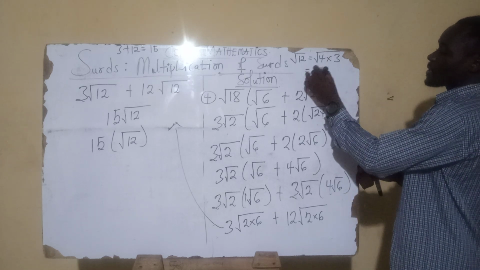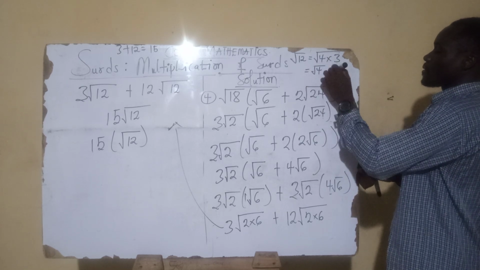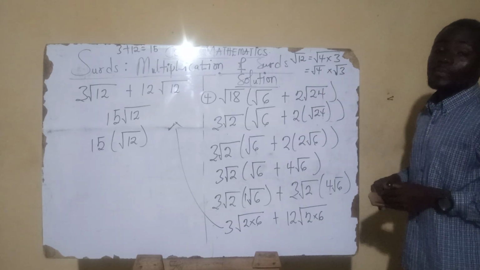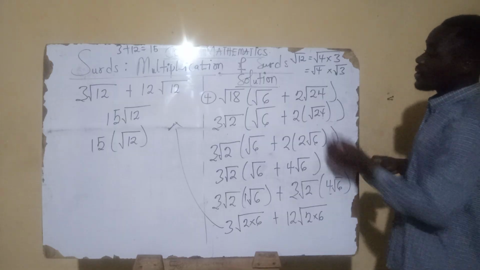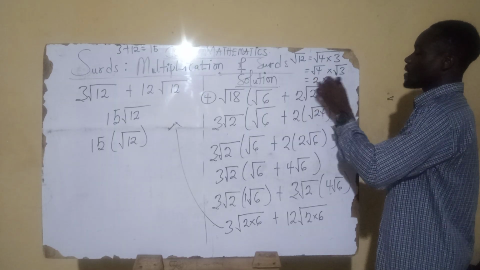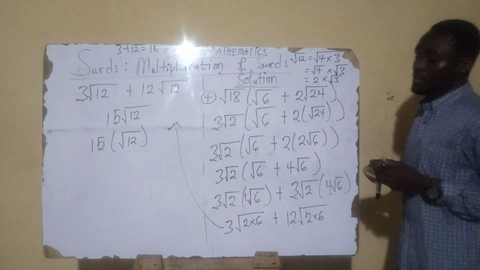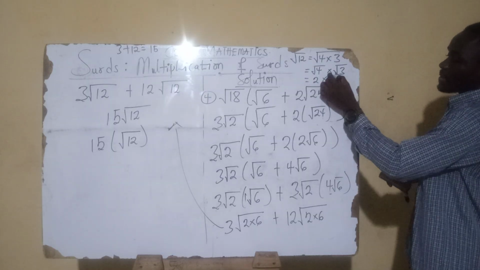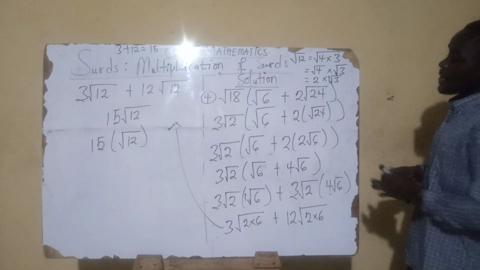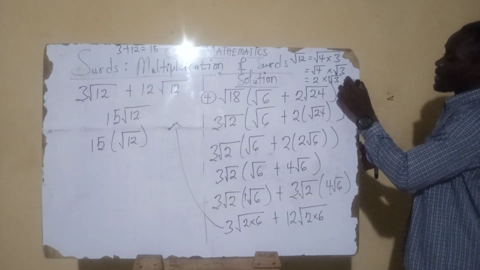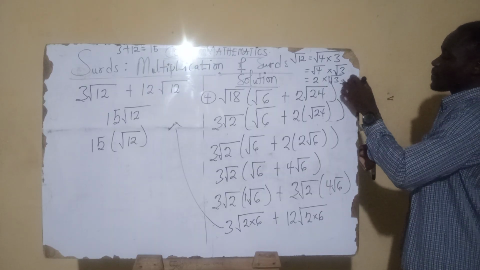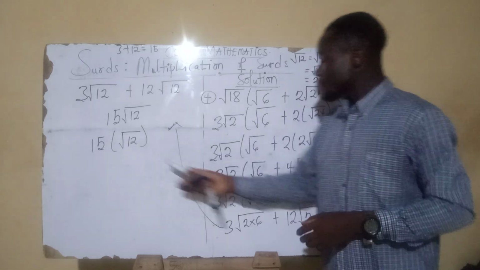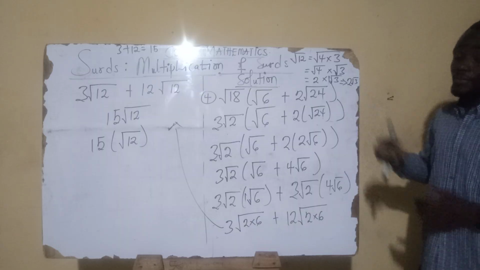Now this can be expressed as root of 4 multiplying root of 3. Are you with me? Very good. Now we know root 4 as 2 multiplying root of 3. I believe you are following. Very good. And mathematically, this one has a whole number 1. So here the 2 can multiply the 1, where we are going to get what? 2 root of 3. So mathematically, root 12 can be expressed as 2 root 3. Very good.